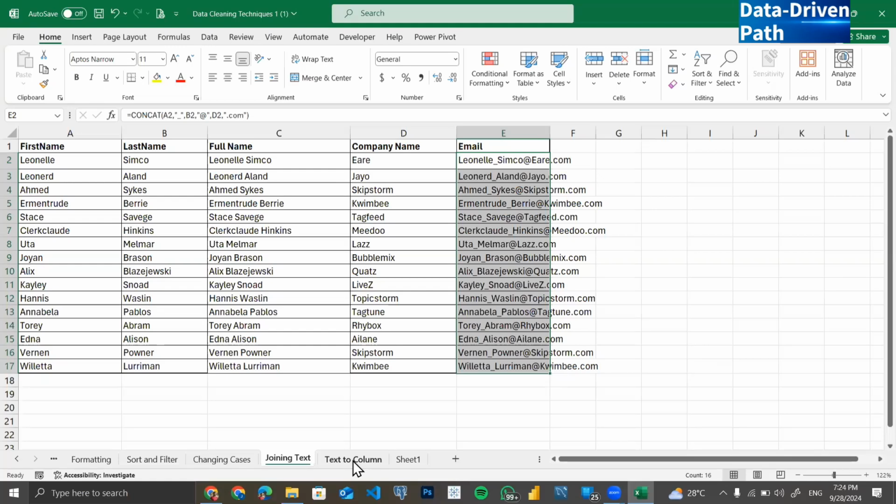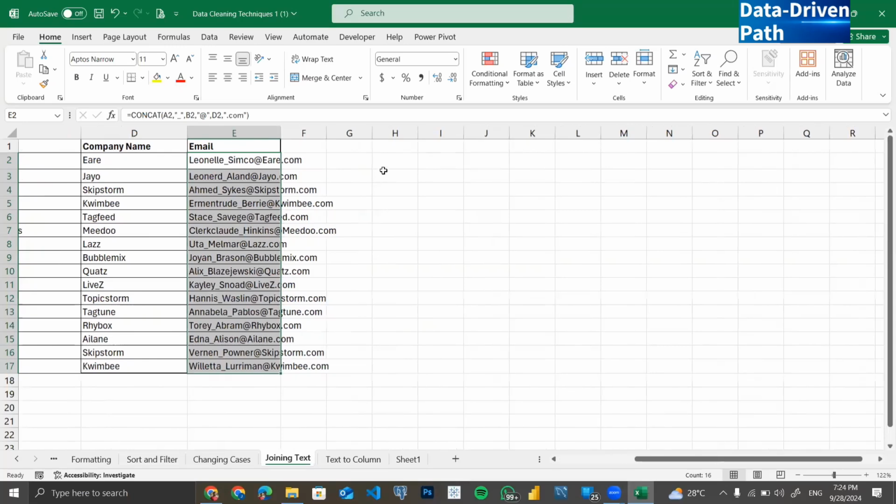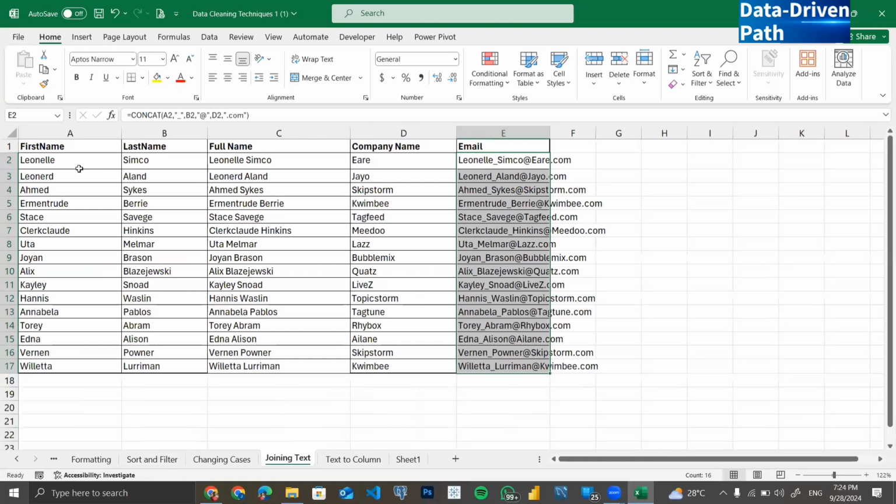How do we merge concat and lower together? So that is use of functions, nested function. So function inside function. I'm guessing you want to use lowercase for the first name, last name, and the company name, so that it looks like an actual email ID that has all lowercase letters.